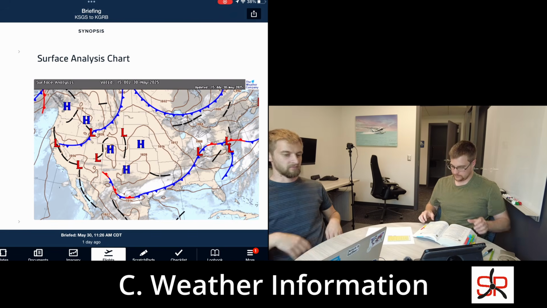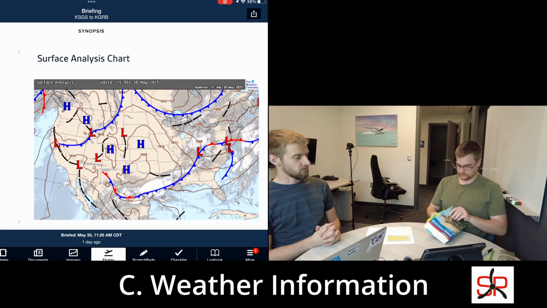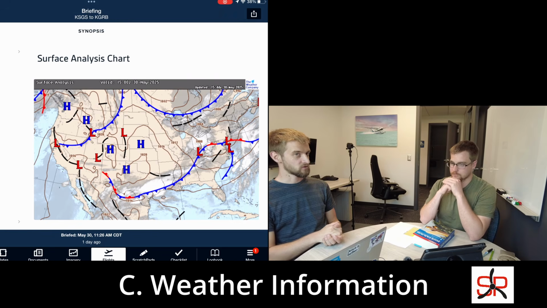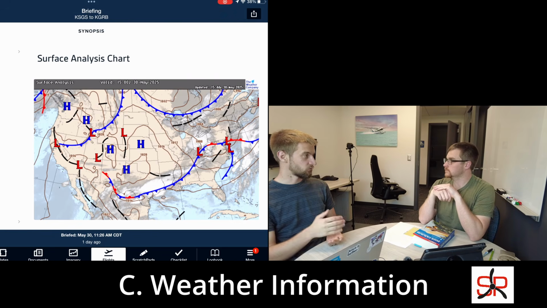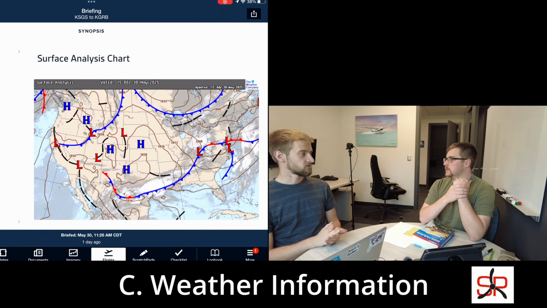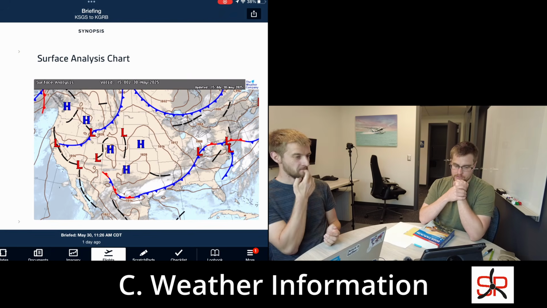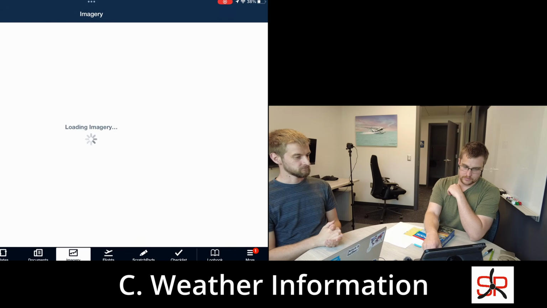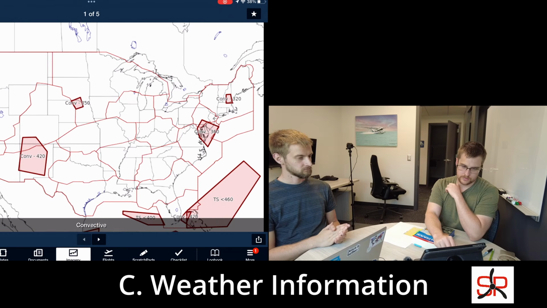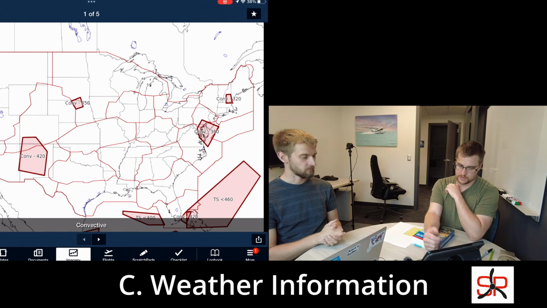Okay, perfect. All right. What is one source of thunderstorm data that we can receive? What's really the source of SIGMETs? SIGMETs? Okay. And where would you find a SIGMET? You can find SIGMETs in the imagery. Here we should have SIGMETs. Yep. So these are the current convective SIGMETs. Yeah, that's exactly what I see.